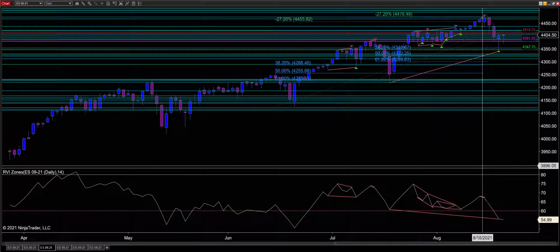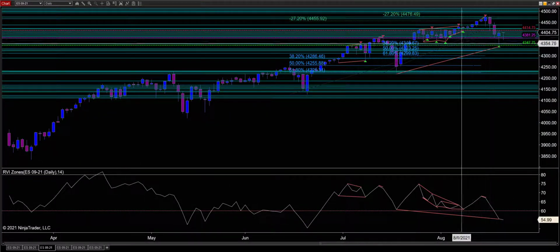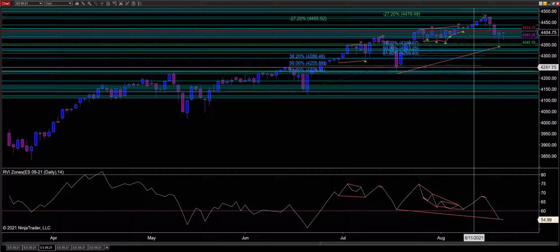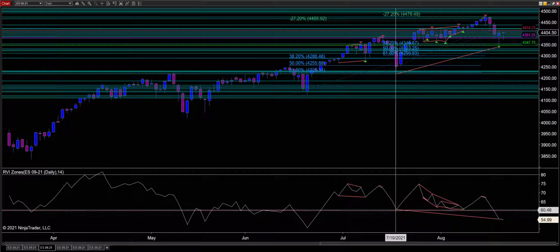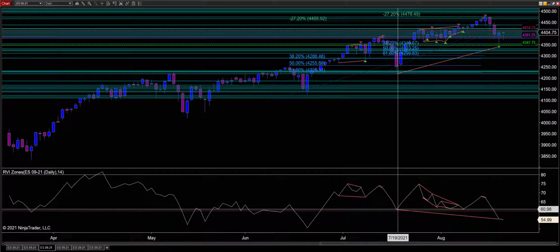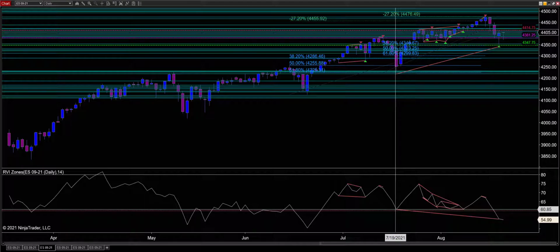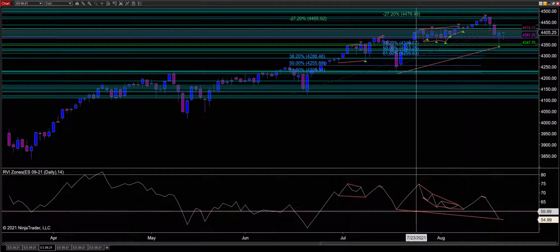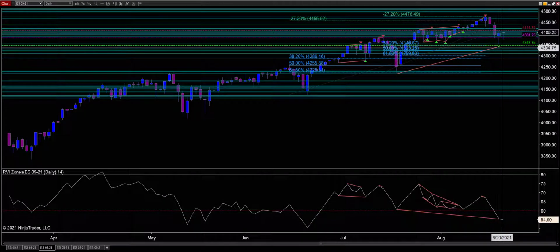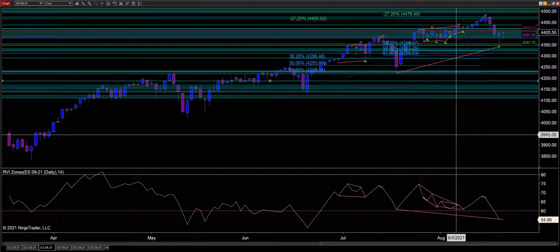On the daily, you guys know that I don't really like to jump across all of this price action here, but from this low that we made on RVI, we never really had another low to make a divergence with. And because this clears all this garbage here and goes right across, I do think that is a legitimate signal that I would be looking at.